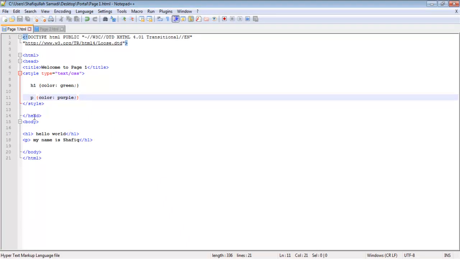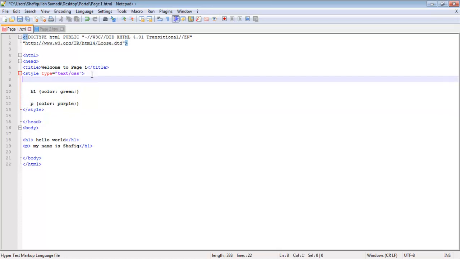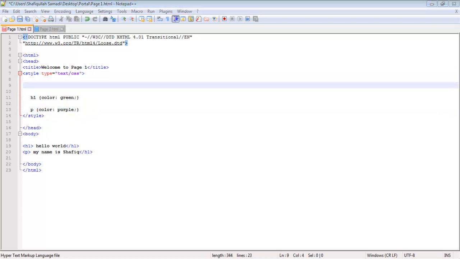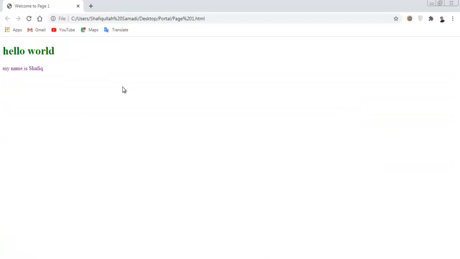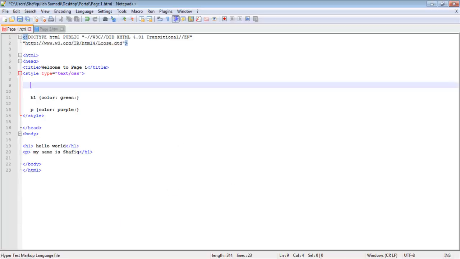So let's change the body of the web page. For example, I don't want this white color. I want this in blue color, which is the background color.